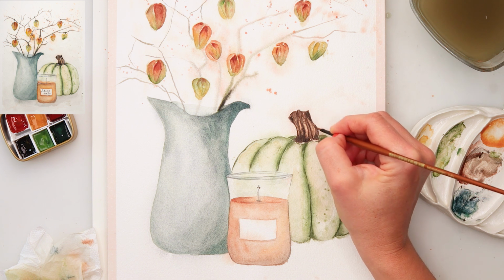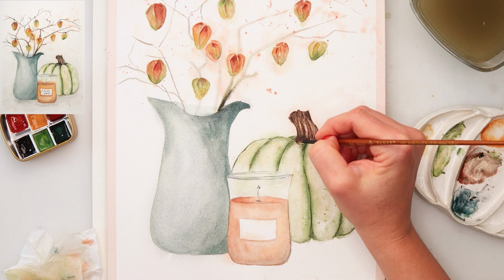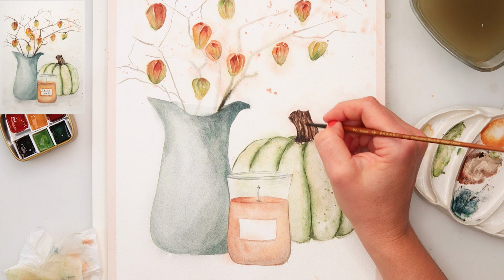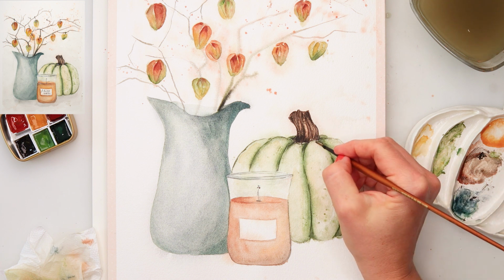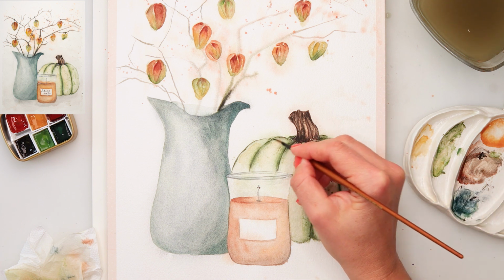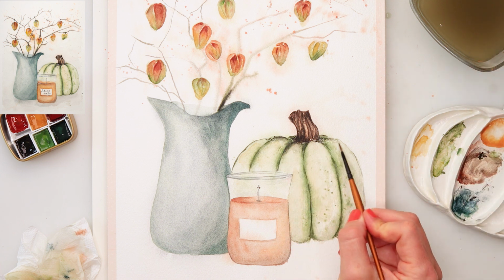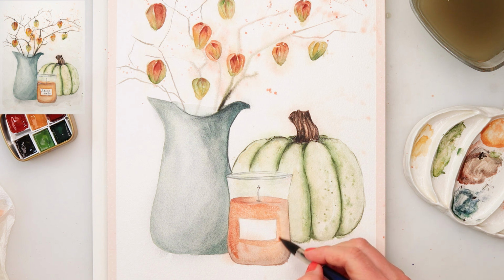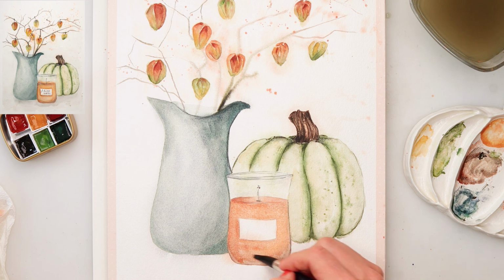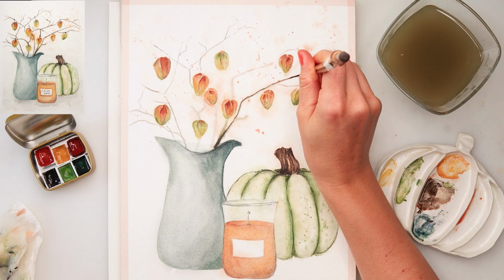A little bit more details again to the pumpkin. As I said, going back and forward, just looking where I want to add more details, more paint, more color, more texture. I do want all of the objects on my painting to be the same value, so I'm adding more pigment. As it dries on one, I'm adding a little bit more just to make them same value. I don't want one to be very, very light and everything else quite dark and saturated, so I'm just trying to match all of the objects on my painting with their value and saturation of the color.